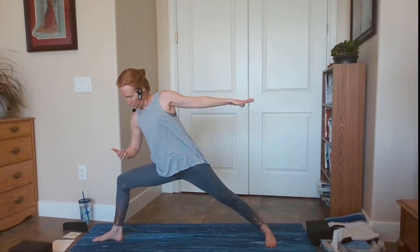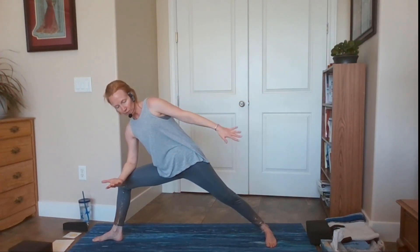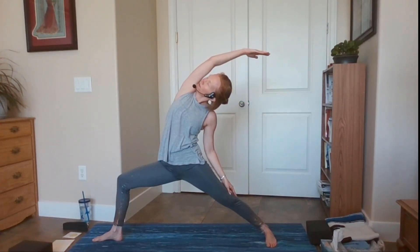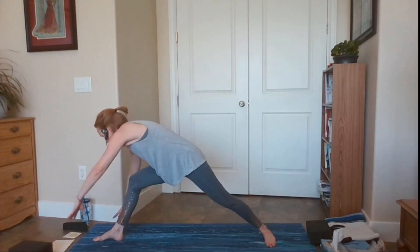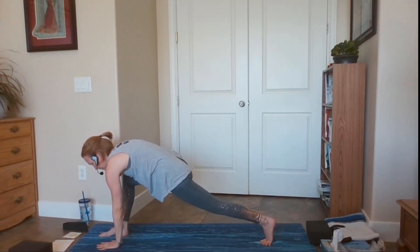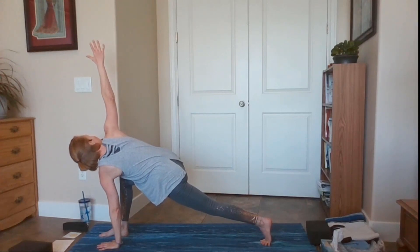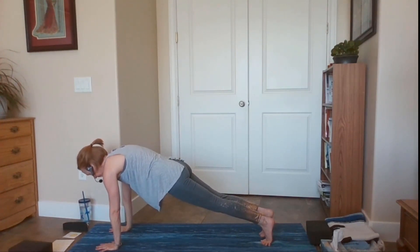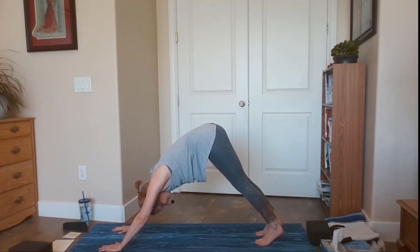Exhale into extended side angle — come back to warrior two, extend forward, right forearm rests on your right thigh, palm is up. Circle sweep your left arm down in front of your body, then spiral your chest open, gaze is up and to the left. Try not to collapse down into your right arm — lift up into extended side angle. Inhale reverse your warrior — it's like a high five to the back of your face. Then cartwheel your arms over and down to frame your front foot, rotate on your back foot, drag and fly twist. Plant your left hand, right arm goes up, gaze follows. Exhale to low lunge, inhale back to high plank, hold a moment, exhale to down dog.